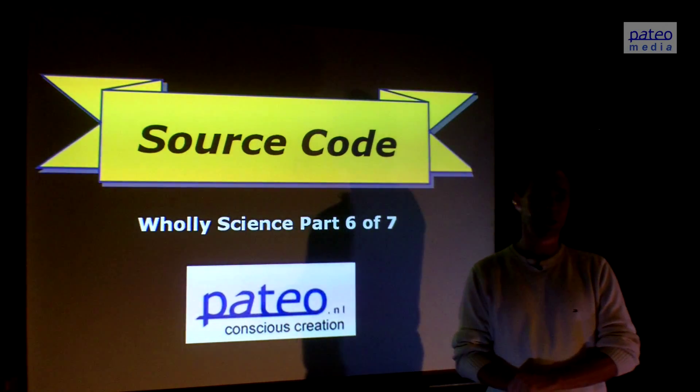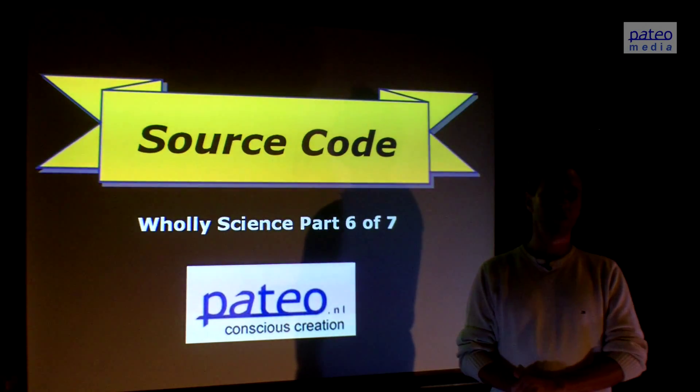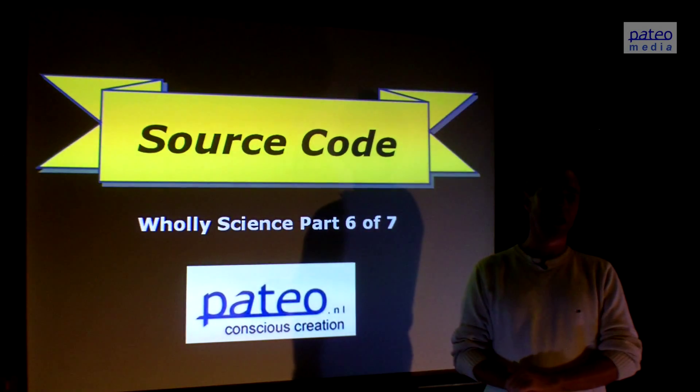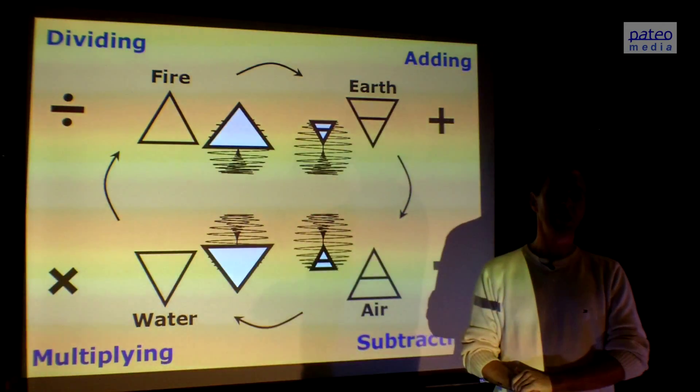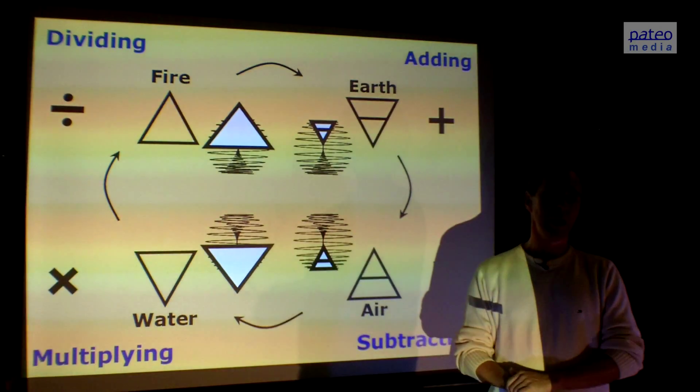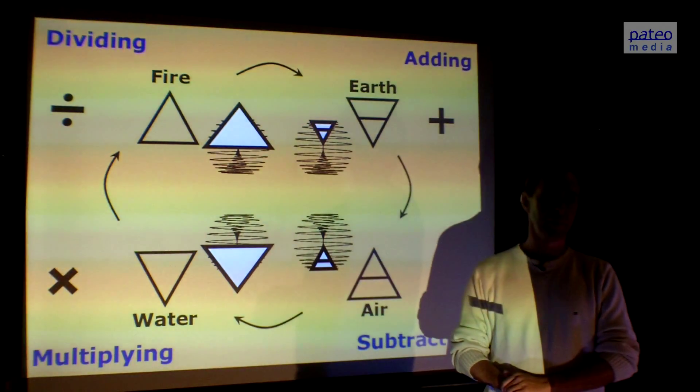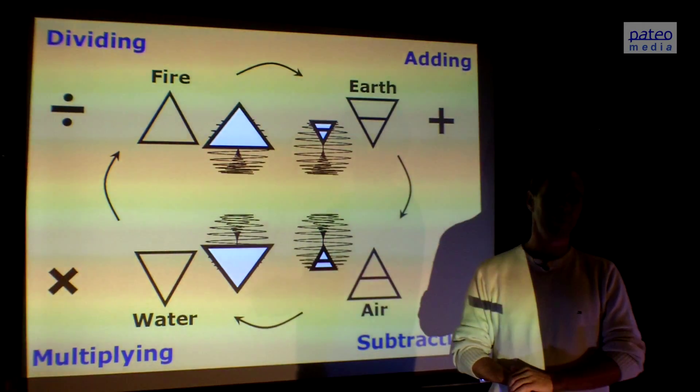In the previous parts I talked about the flow world of energies. In this presentation I'm going to focus on the source world, and the source world is all about the code. The code has to do with ciphers. The essence of everything can be expressed as a cipher. In the flow world these ciphers are brought alive by functions.